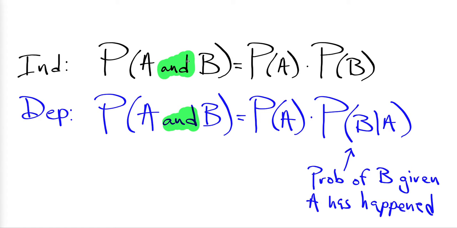So like the green ones, if I remember right, I think there were 3 green balloons out of 12 total. So the probability of pulling the first green balloon was 3 out of 12. But then once you've pulled a green balloon out and you don't put it back in, there's now only 11 balloons in the bag, and only 2 of them are green. So then your second probability of green is different from the first time. So that's considered dependent because things change as you do the problem.